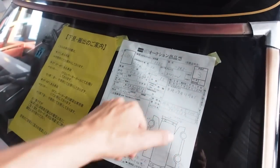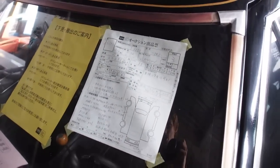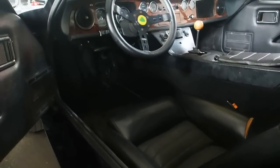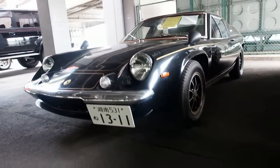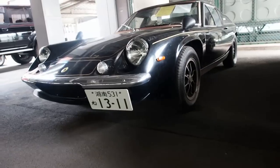23,851 miles, but because it's an old car and a 5-digit odometer, they don't really know. But this one you can open and you can kind of see inside. One of the lightest cars that I know about. I don't really know what else to say except just take a look at it and imagine you were driving it.